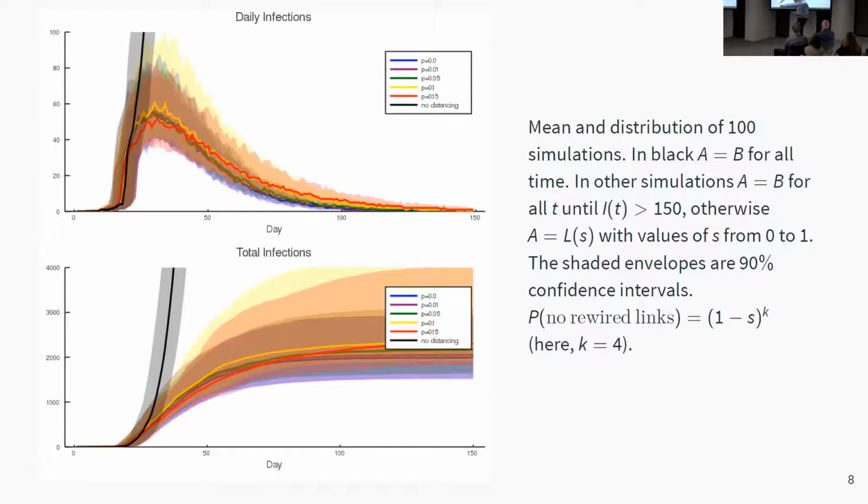And what we see is we start off with a population with a very small number of infections. If we do nothing, the black line, things grow very fast. Not exactly earth-shattering. I mean, Kermack and McKendrick, when they wrote down those SIR equations in 1927, they could tell you exactly that.